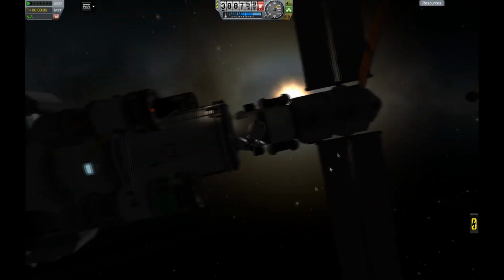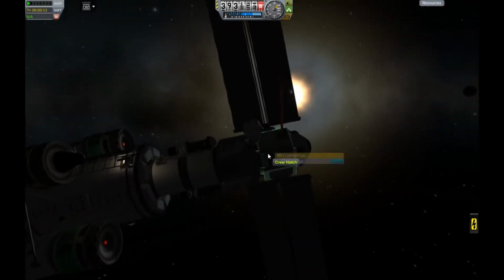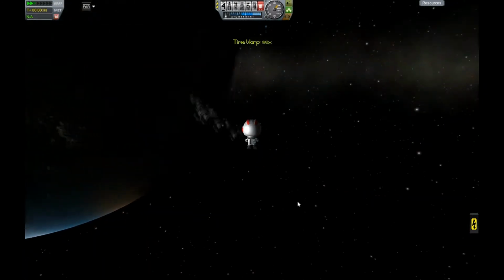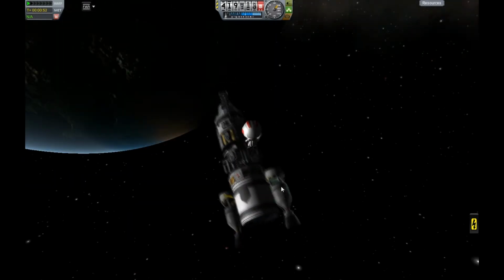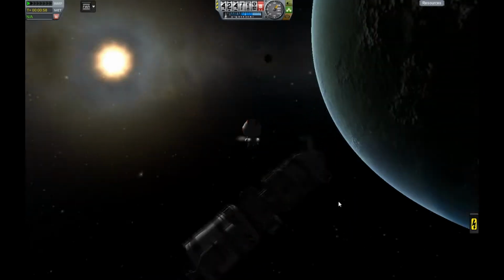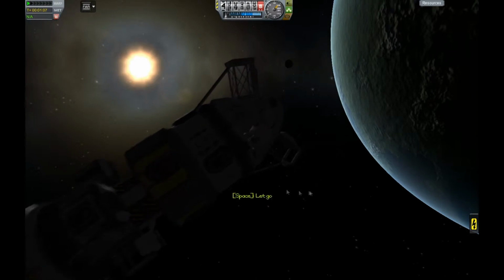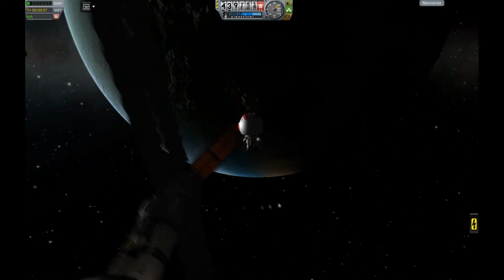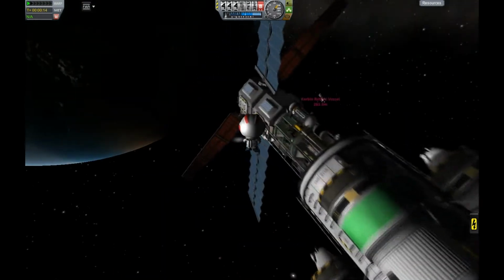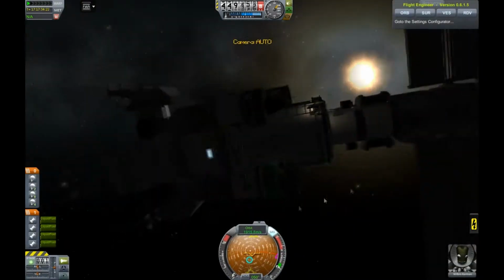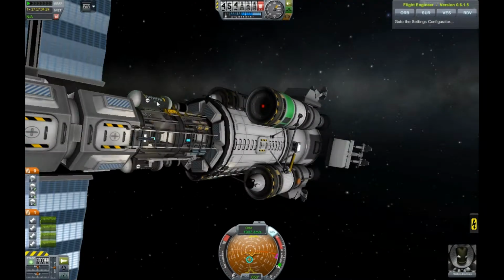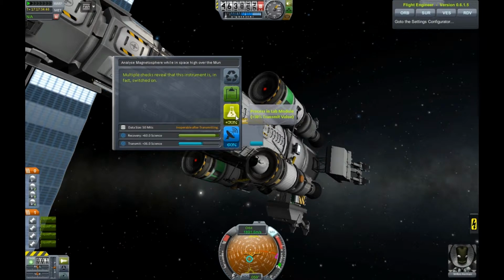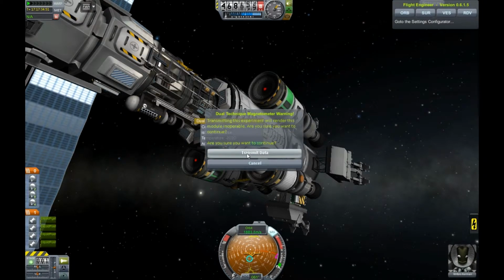Alright, so just doing some pretty simple hops between ships using the EVA packs. Checking to make sure there's no science left on board, which I missed. Turns out that there's a little bit of science, but I can't take it with me because the Interstellar mod pack has not been updated to the point where you can right click on a part and say take data. I bet that will be implemented here soon. Anyway, I may have to come back up here and attach some sort of radio antenna to it somehow.